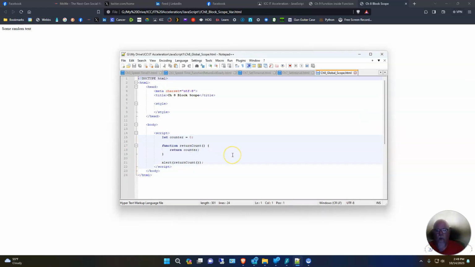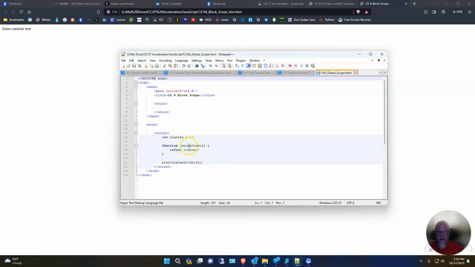And so what this is trying to let you know is this. I create a variable called counter, and I set it to 0. Since it's right here inside of the script, everything inside of the script tag has access to that variable. So it is a global variable. It can be seen by everyone.